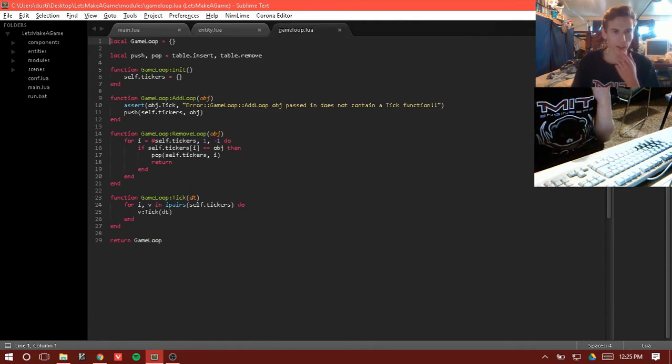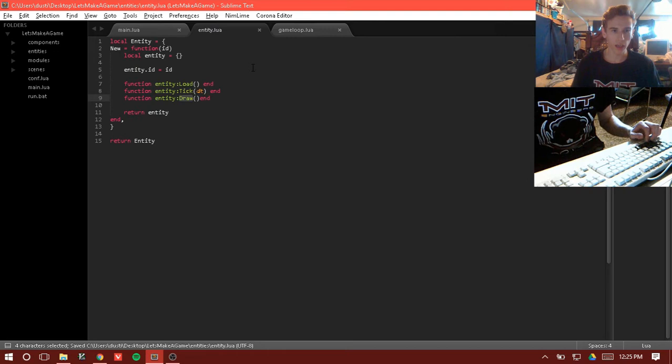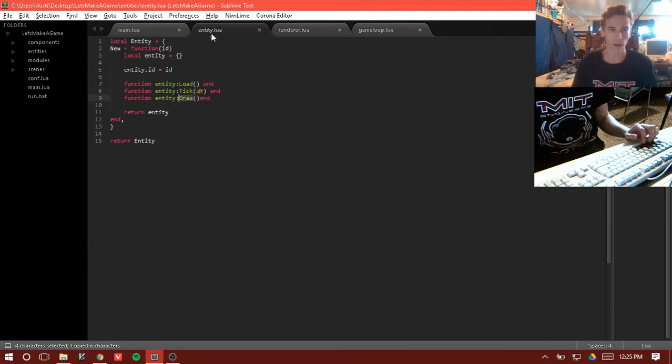Let me remember how I did this. So did I name it tick? I did name it tick, okay. So let me actually think about what I'm doing. So this entity is going to create a tick and I think a draw. Let's go to the renderer. This is exactly the same as the platformer series. I mean, it's not exactly the same, but because I didn't actually reference it. All right, so I did use the word render. Okay, that works. Let's tab this out to make it look nice.